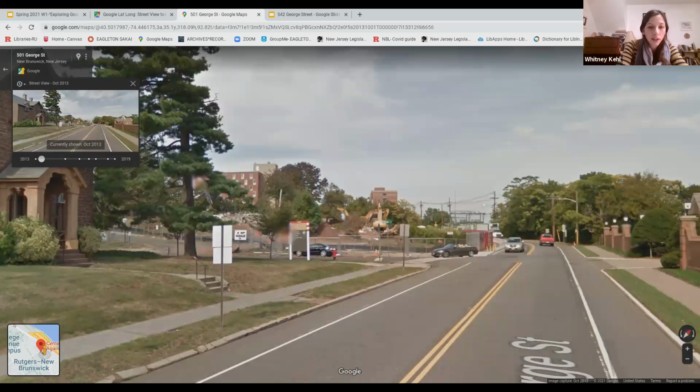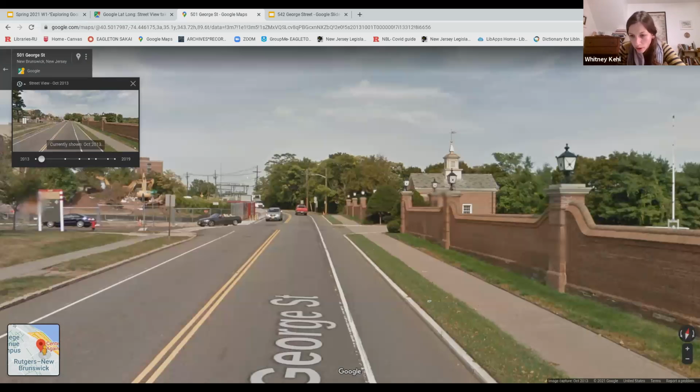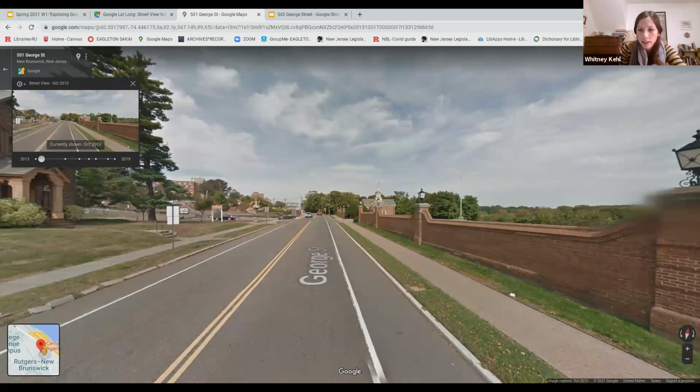Okay, so I'm going to zoom out now. Oh, and you'll also see one more metadata component down here in the bottom right. There is a little black bar that tells you when the image capture was taken, that the copyright information is for Google, that it was taken in the United States, and there are hyperlinks where you can report problems and see the terms of use.